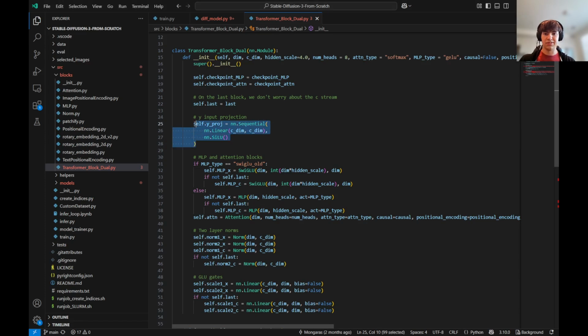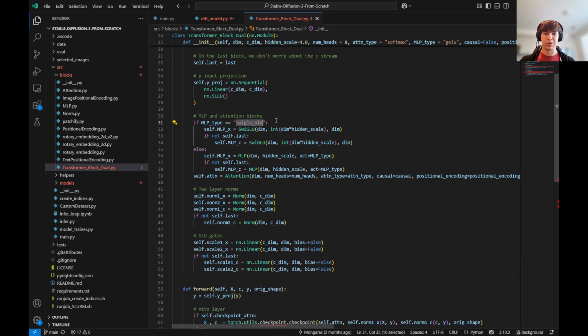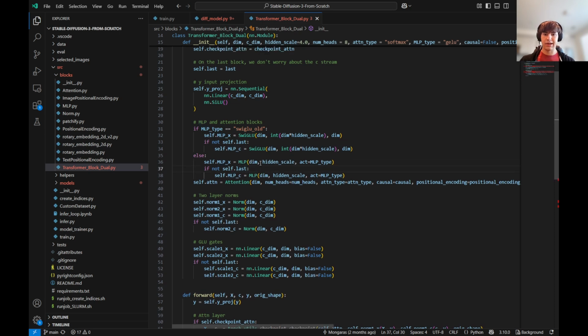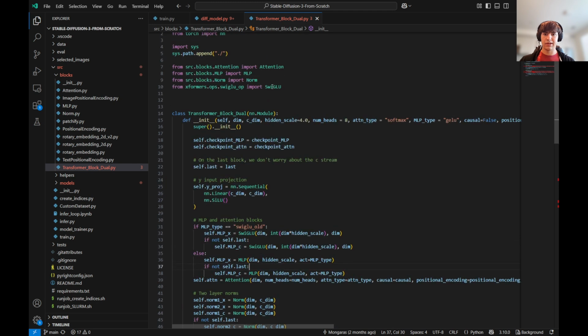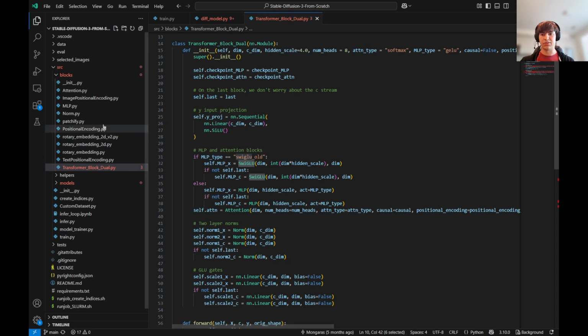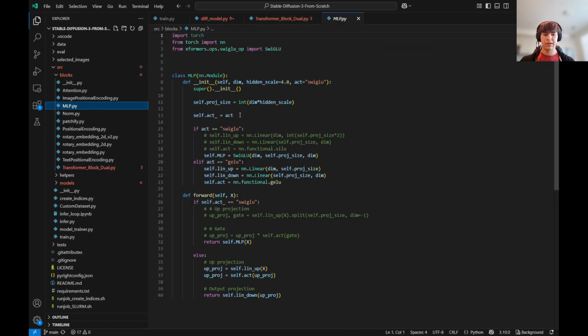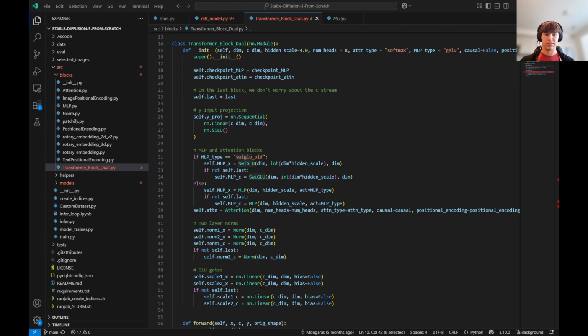Yeah, so this here does the linear layer and then Silu. This is just embedding the vector here. This here is applying Swiglu. I forget exactly what they use, I think they use a GLU MLP. I use Swiglu because that's the go-to one right now. So I have this MLP, which is just Swiglu. I use Xformers for this, but I also have the MLP implemented manually. So yeah, that is Swiglu.